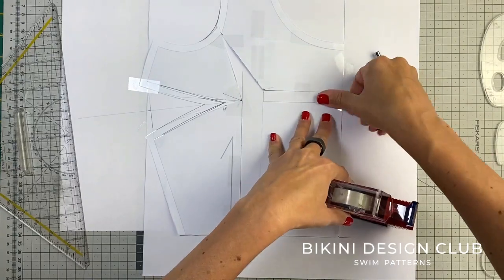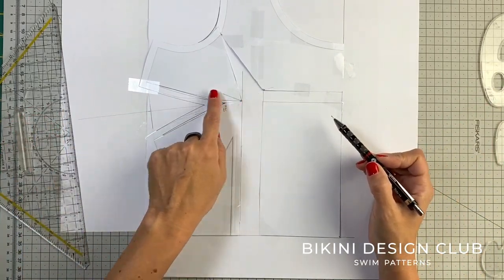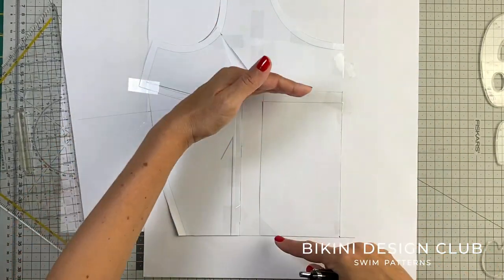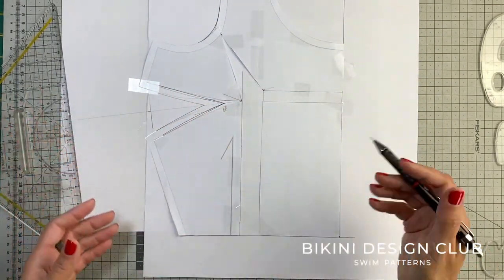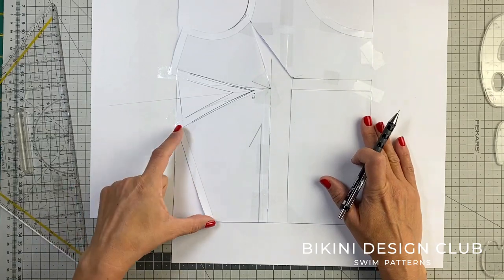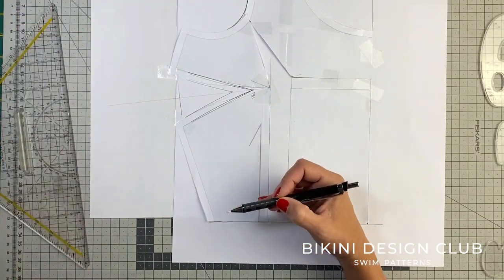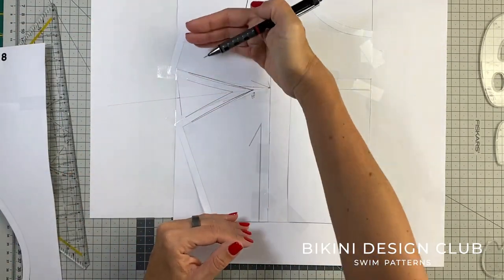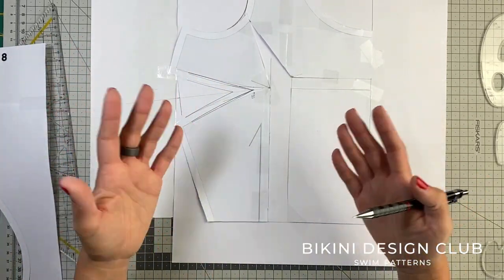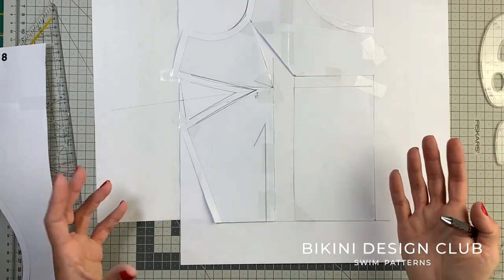I get a little bit of tape. I put it in place. And now the fullness that you have for the bust dart, you also have on the front part. So the top edge of your swimsuit is a little bit higher than it was before. Of course, this means that you will have to grab your back and measure the size that you have on the total from here to here and here to here. And of course, your back top edge will have to also be adjusted so that the seams are matching. That's kind of obvious, right? So that I will leave it up to you, because I think it's simple and you will be able to figure it out.